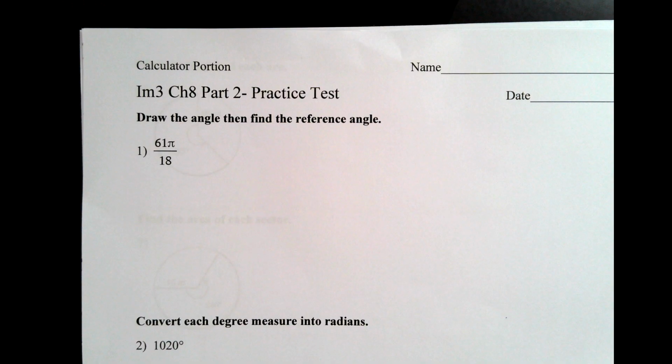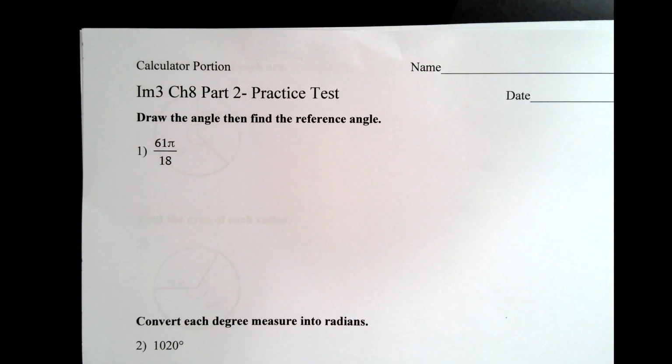These are going to be similar to part 1, which is the no calculator, but you'll notice that things are a little bit more challenging because you have that tool of a calculator. So numbers are going to be larger, positive, negative. That will be a difference as well. All right, so let's go ahead and draw an angle.